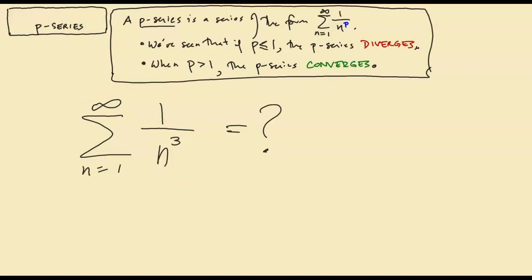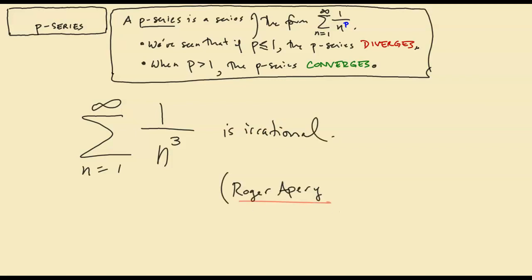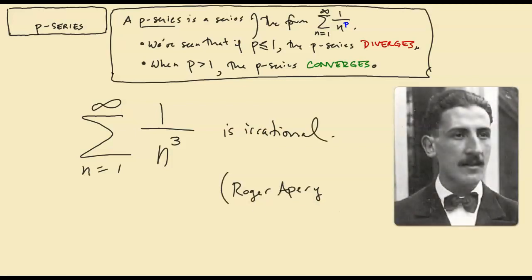Euler was bashing out these results in the first half of the 18th century. Surely we've figured it out since then. We have not. Perhaps you are the next Euler and you can figure it out. I hope so. It would be nice to know what the sum of that series is. It was only in 1978 that it was proved that this number is definitely irrational. That was done by this fella, Roger Apéry. I don't know if that's how his last name is pronounced, but he did it in 1978.